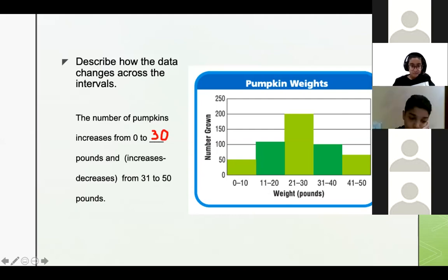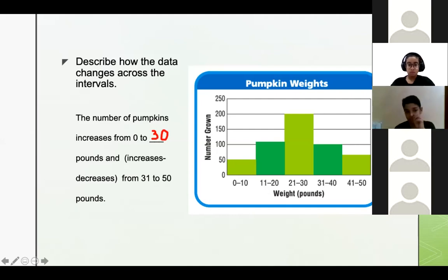If I go from 0 till 50, is it increasing all the way? No. It increases from 0 up to the interval of 20 to 30. Then what happened? Okay, Turkey, first of all, do you know the meaning of increase and decrease? Increase is going higher and decrease is being lesser. Exactly. So let's look again at the histogram. From 0 till 30, what happens? It goes up, and you follow the cursor, right? So this means it increases.